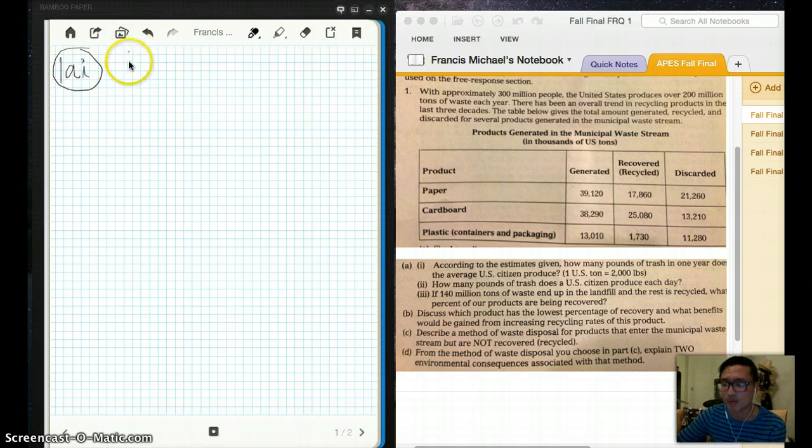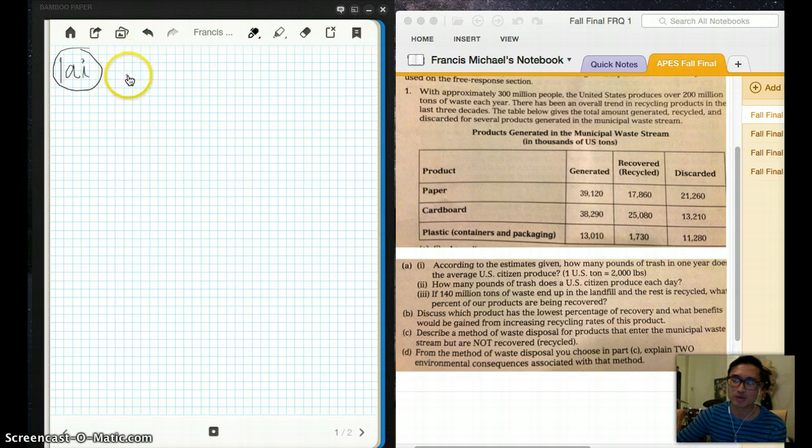I don't want you guys to write huge bodies of text because that makes it really tough on the grader. It's not so bad when it's me, Mr. T, that's grading your paper, but imagine an AP reader out in, I don't know, Columbus, Ohio, that has to read 4,000 of these. After maybe the first couple hundred, my eyes would get tired, I would be strained, my patience would be kind of wearing thin. So we want to make sure that we're doing everything we possibly can to make it easy on the grader.